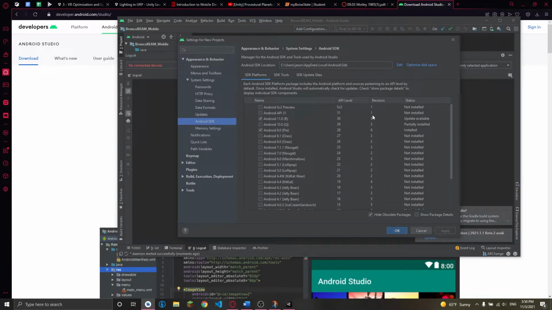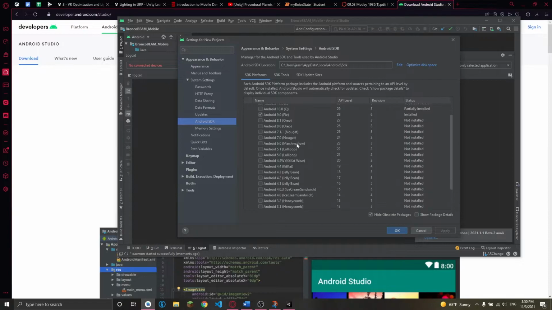And then select any one of these SDKs that you want. Most of these will work, but the bottom three, I think, well, actually, yeah.